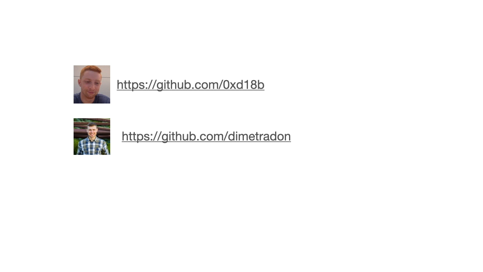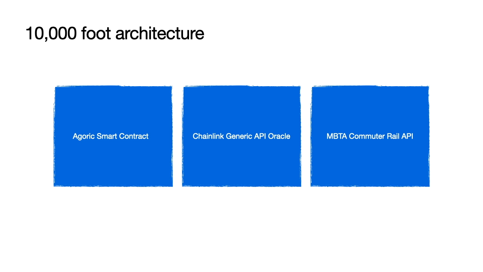There were two of us on the team, myself, Dan, and Mason. We didn't quite complete the proof of concept. There are still some open issues with it, but we learned a lot on the way, which was one of our goals, and we hopefully provided some valuable feedback to the Agoric team as well. And we do plan on continuing to work on it in the future, because we think this would be really cool to explore.